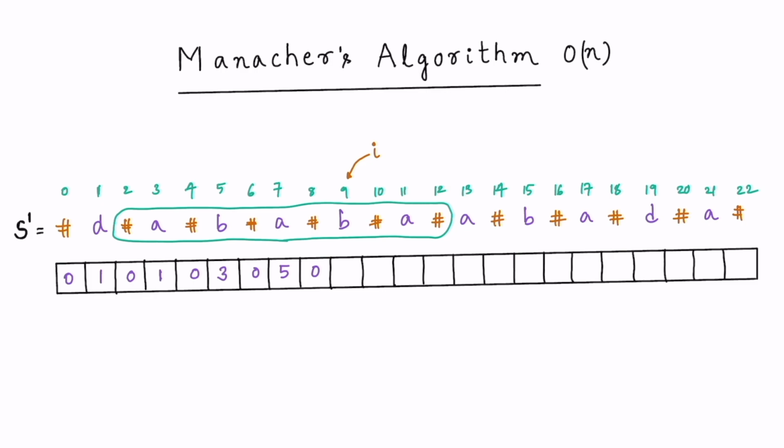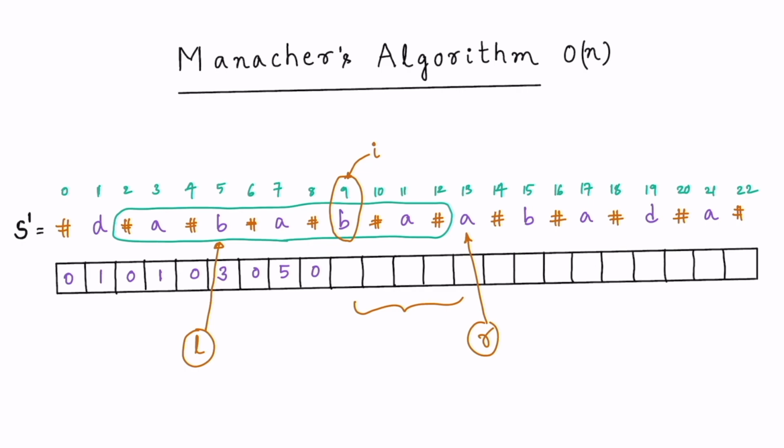When we start from B, the usual O of n squared algorithm is to have a left pointer pointing to this character and the right pointer pointing to the same character and expand them outwards, which takes O of n time. But do we really have to start these left and right pointers at this character B? What if we could start these left and right pointers from here? Then we can save these 3 comparisons.